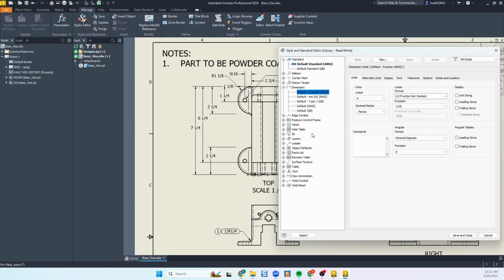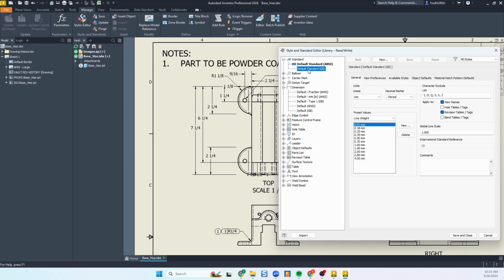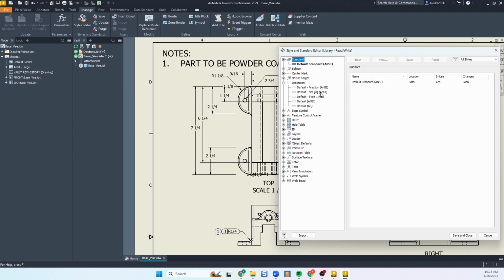Another thing I'd like to cover, if you don't want to have all these extras in here loaded with the document, I mean, the advantage to having each document have its own, if you wanted to send that document to another person with all those styles they might need, but don't want to share your entire library, it's a great method. But if you want to go ahead, you can go right click on those and you can purge styles that aren't being utilized. There's a quicker way to do that as well.